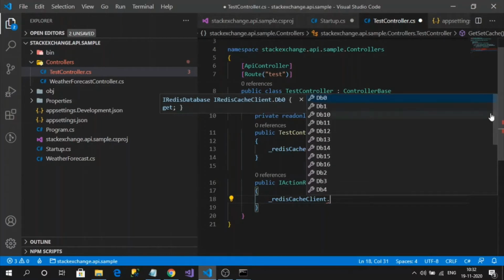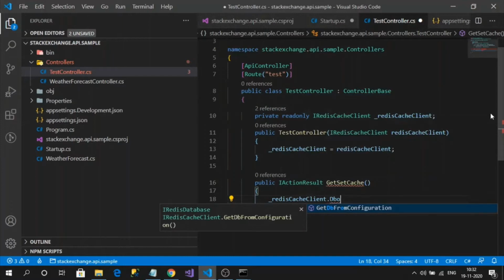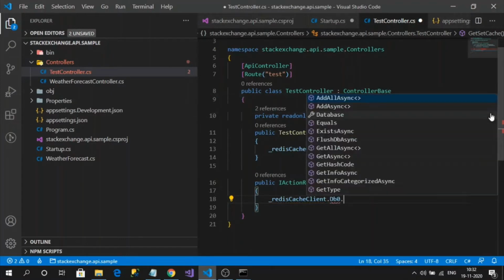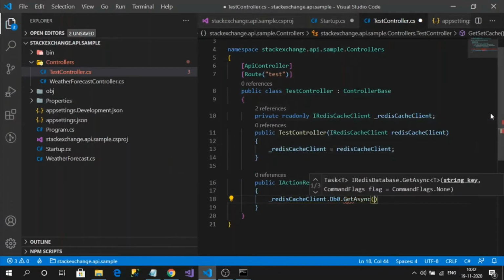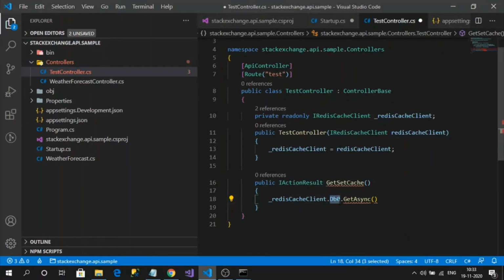So if you are using database 0, you can use directly db0 dot, like GetAsync. So by default, Redis cache is directly providing the database also.